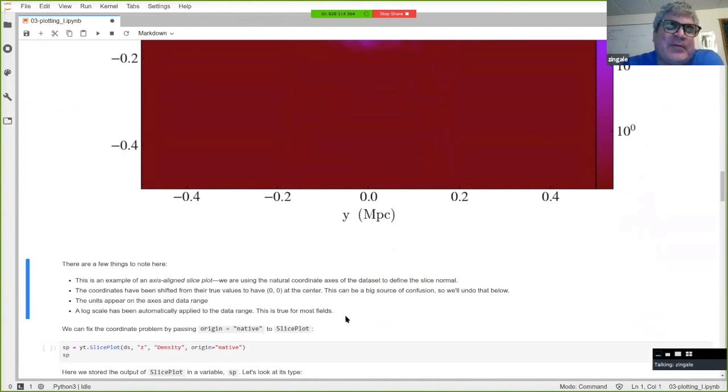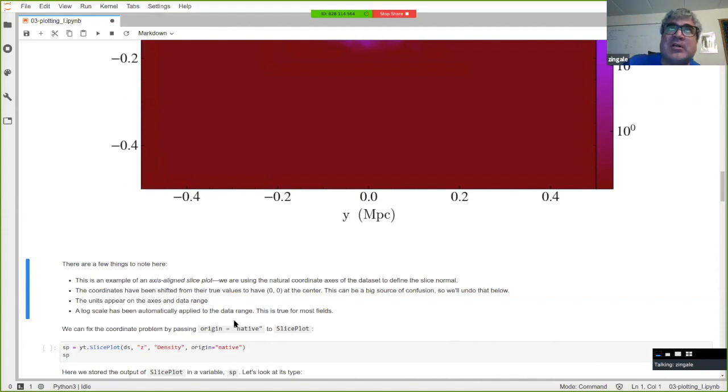This example is something that's called an axis-aligned slice plot. What that means is that I am using one of the 3 coordinate axes as my normal to the slice plane. That's actually rather natural. If you think about the simplest way to represent volumetric data, just a cube of data, in terms of how the computer thinks about it, there's a natural way to slice an array and do that operation.